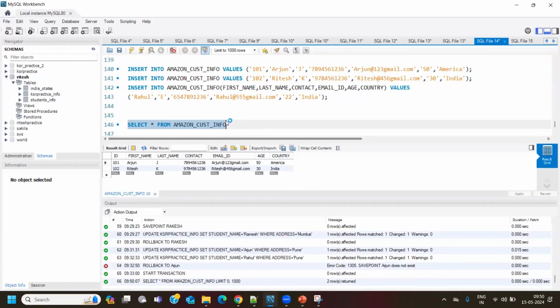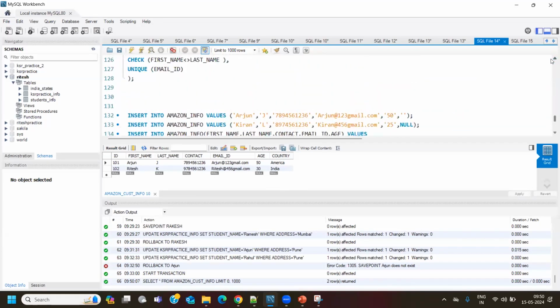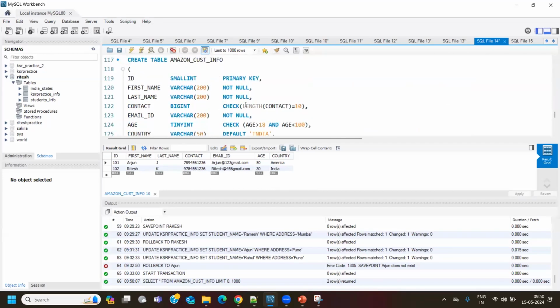This is the ideal behavior of SQL. But in yesterday's tables, what we have created, you haven't seen this. Why? Because our tables were randomly created. This table is created with all the constraints. That is the reason you are seeing this condition. This star is a pointer, like a cursor here. From this line, you will insert a new value. So this is the standard behavior whenever you use all the constraints very precisely.